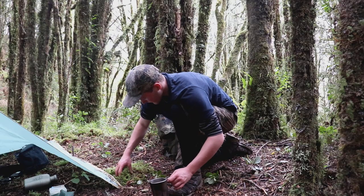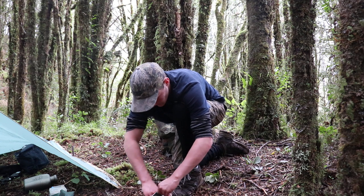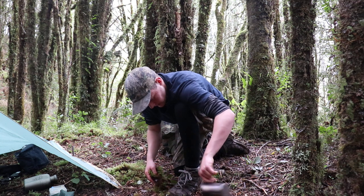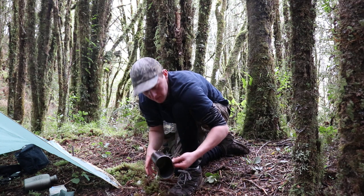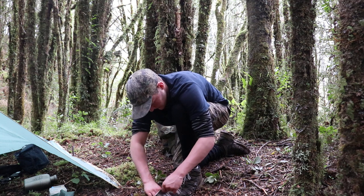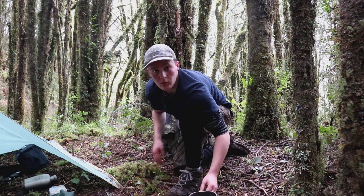This moss is awesome for just cleaning out my pot. I'm just grabbing a clump of it and using it as a scrubber. It leaves a bunch of gunk in there, but that's easy to get out with water. Just give it a rinse. But this gets rid of all the grime and stuff. So yeah, pretty good.